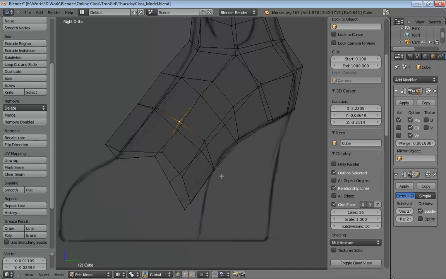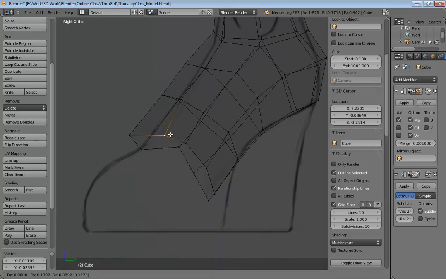Okay, back here in wireframe, I'm going to take these verts and pull them back just behind this kind of change in direction that we've got here. And then wrap them around so that they sit right about here on the sole of the shoe.